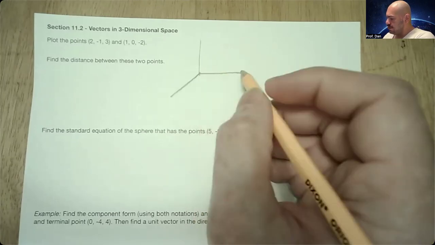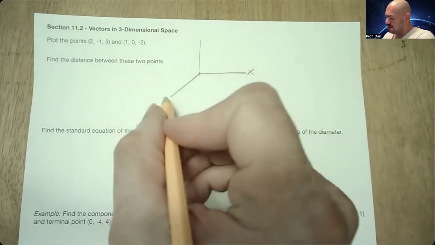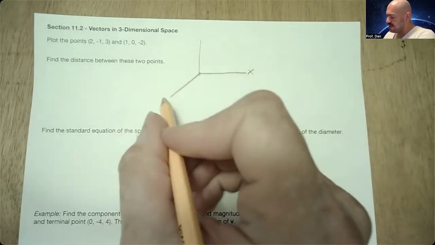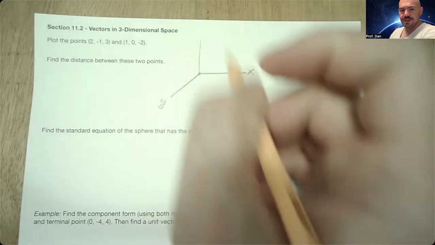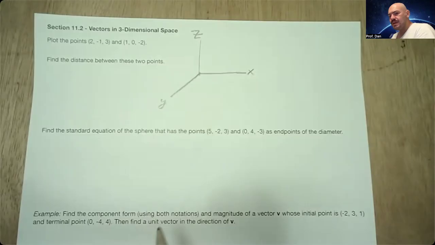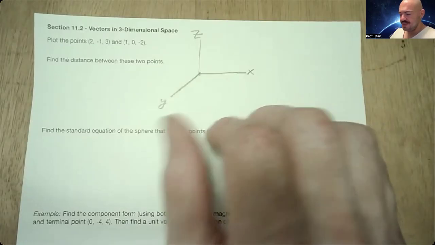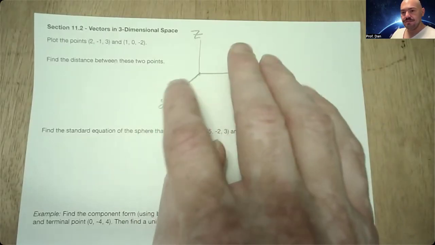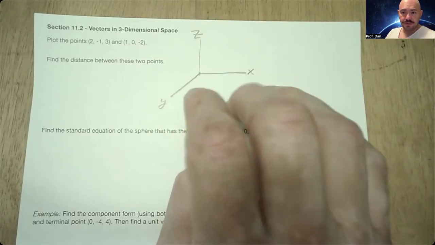So typically, we would label that as the x-axis. This is the y-axis, and this third one that goes up is our z-axis. So another way to think about it is everything that you've learned about graphing, x-y axis, is essentially the floor. Now we're moving up above or down below the floor.